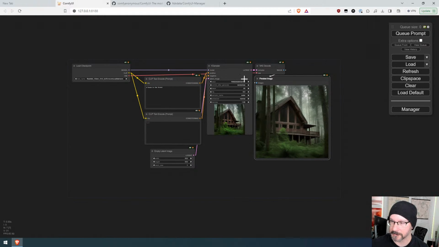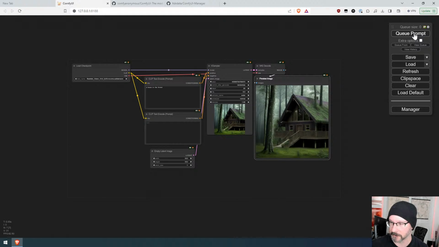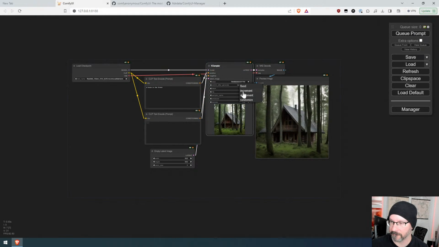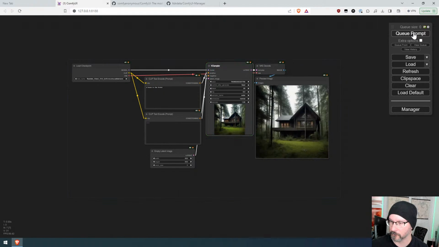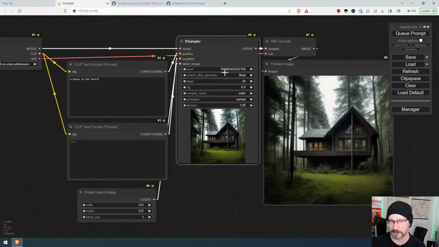Now, what this is doing is every time it generates an image, it always randomizes and generates a new seed. So if I do this again, it will generate a different image based on a different seed. If I fix this so that it's always that seed, it never actually will generate a different image. It's always generating it off of that same seed, so there's nothing new to see.